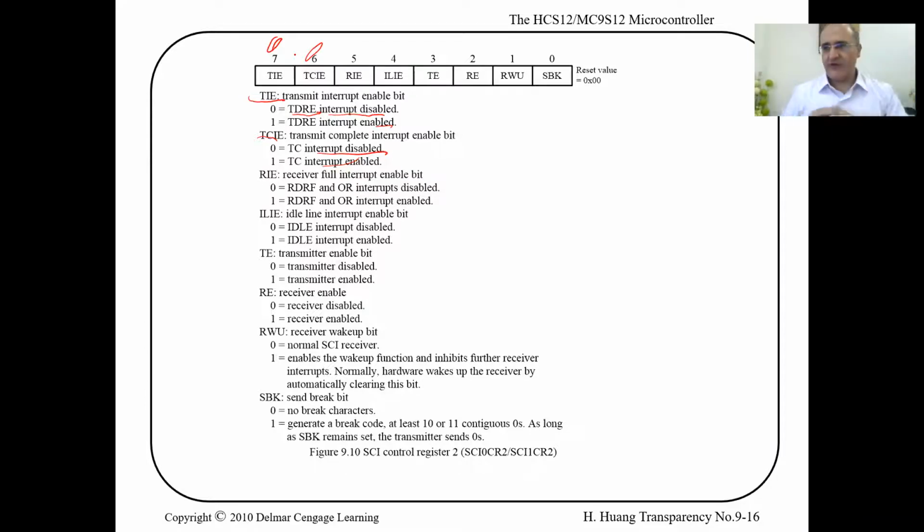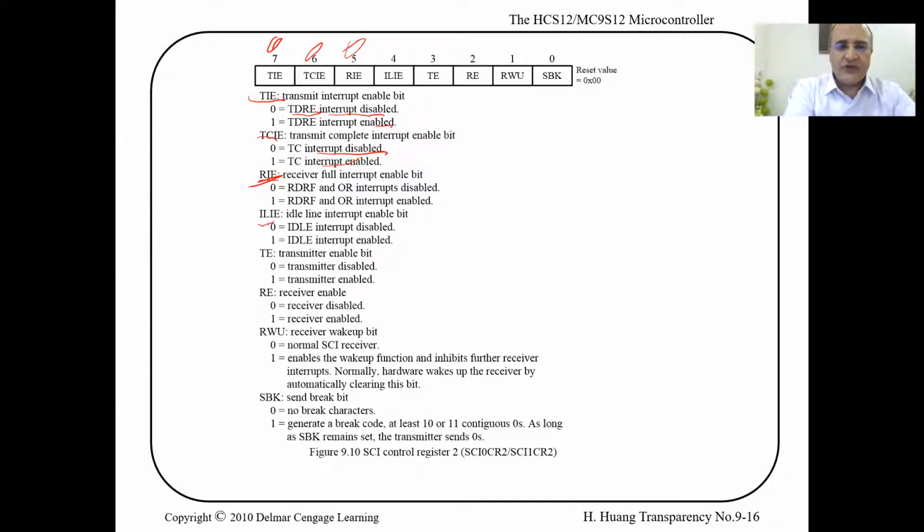For the receive, you want to know that your data register is full because it's ready, meaning the data you received is ready to be used by your program, to be read from the data register. You need to be notified, okay? You can choose to enable an interrupt to take you to an interrupt service routine when data is ready to read over there. Again, we're going to use polling. I'm not going to use interrupts here.